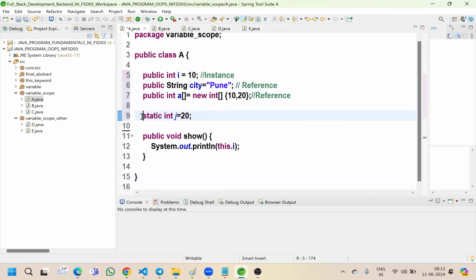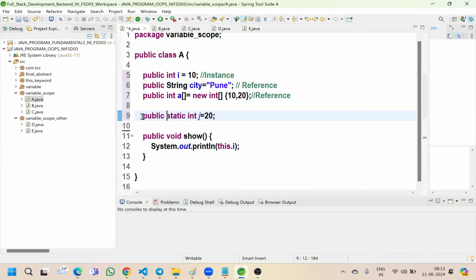I am putting public in front of static. A static variable will work at class level because it is created whenever our dot class file is loaded. So a particular dot class file will be loaded, then it will be created.